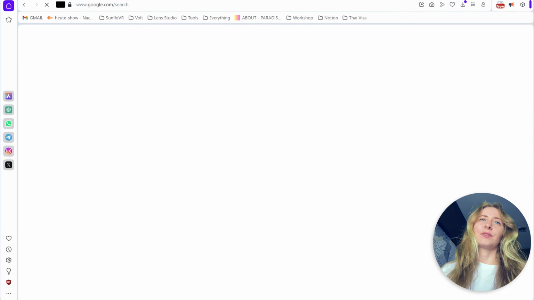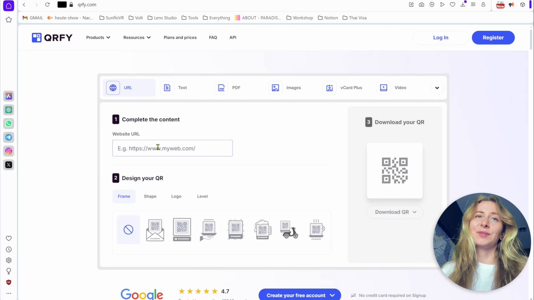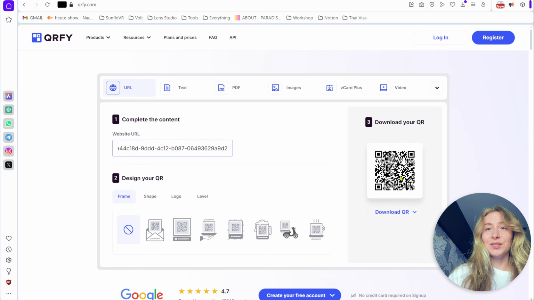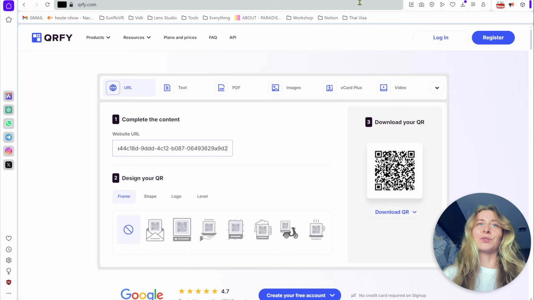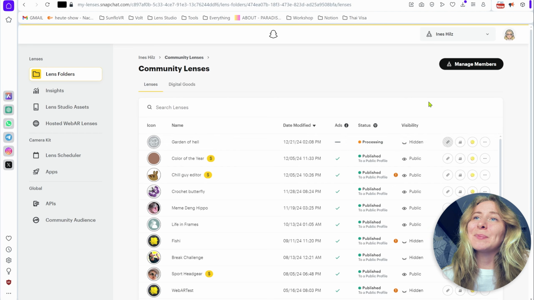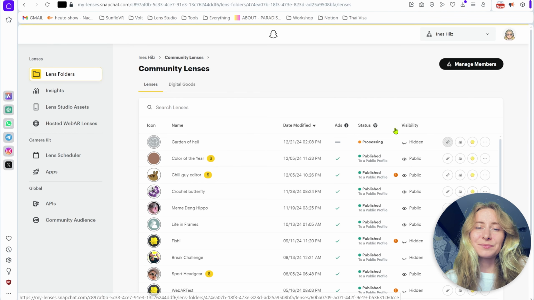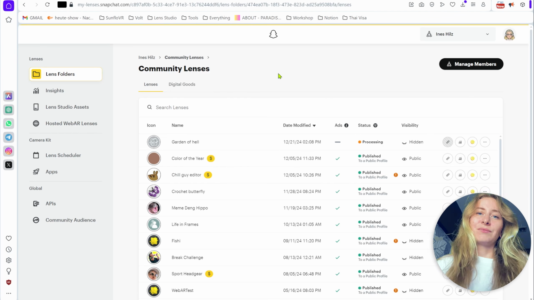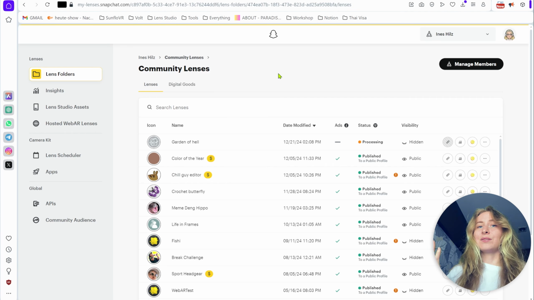This link you can also use to create a QR code that you can use in an exhibition, for example. So now you can use any generator. I'm just going to use this for an example. There's probably better ones out there. Paste it and you have a QR code. You can print it, people can scan it with their phones, and the effect will open in the browser. Once it's uploaded and you have it on public, not hidden, you will see it in your Snapchat profile under the Lens tab, and you can try it every day, all day long. Anyone who has access to your image and this Snapchat effect can try your AR effect.